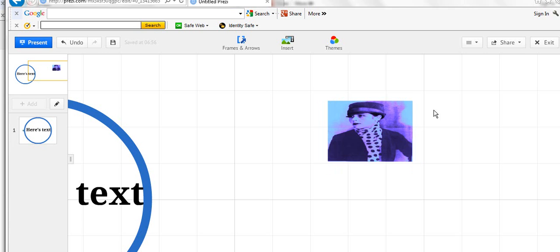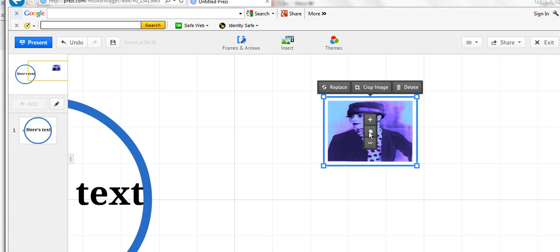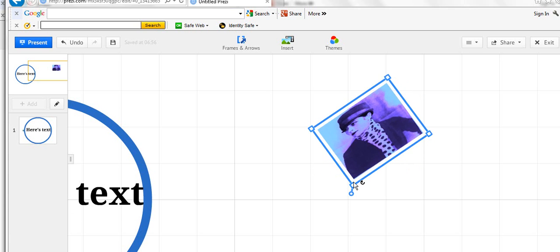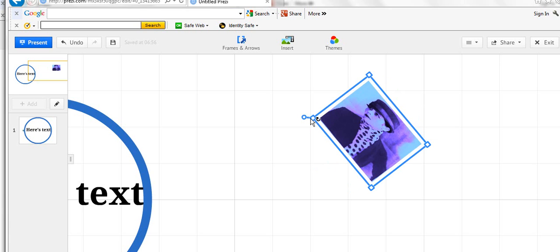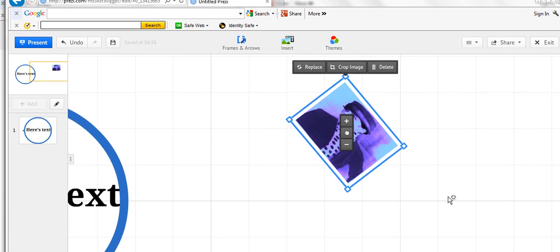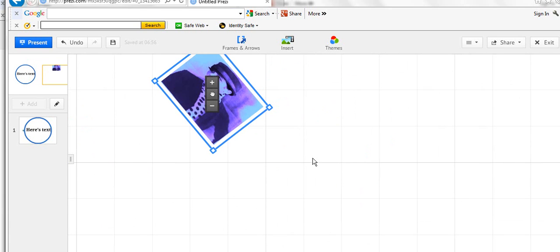So as you saw, I just clicked on the picture, and when I get this bar right here, I can drag this way or this way. And that will, as I said, help it move when it comes on. Alright, if I want to put in a YouTube video, do the same thing.